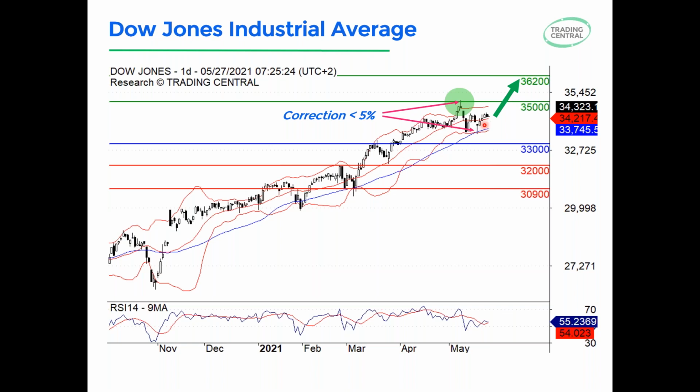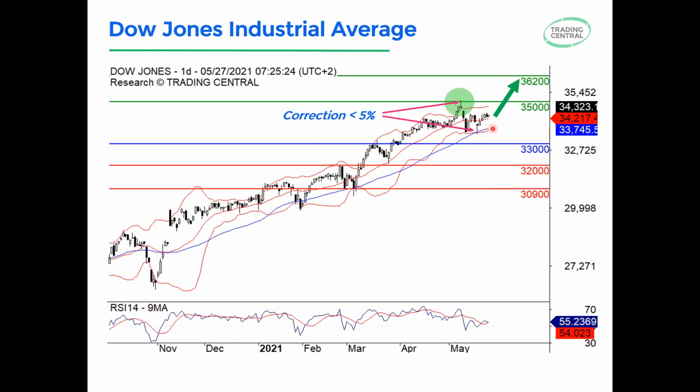We have heard a lot of fear. People are scared by inflation expectations. They say, oh, inflation is coming, and interest rates are coming up, and stocks should be in trouble. So far, we are seeing less than 5% correction in the blue chip. I can say in a bull run, in a bull market, less than 5% is everywhere. It's nothing to fear, okay? So now you see, the Dow Jones is back above both the 20-day moving average and the 50-day moving average.